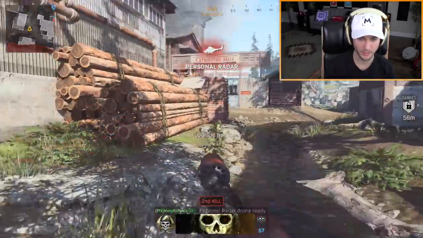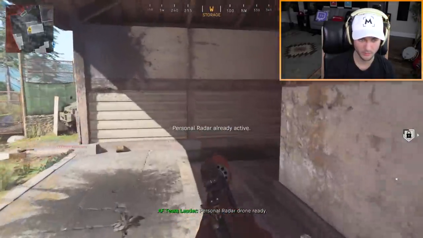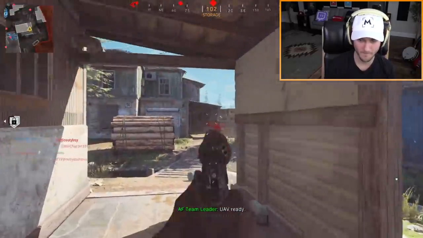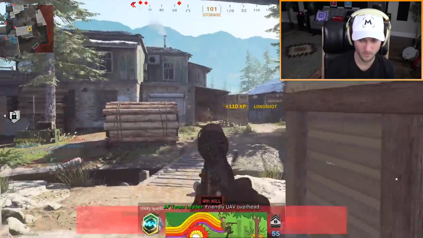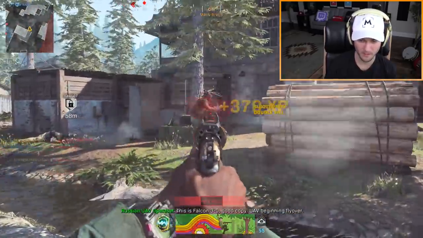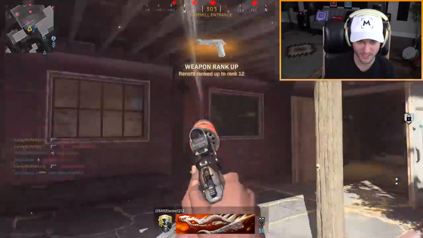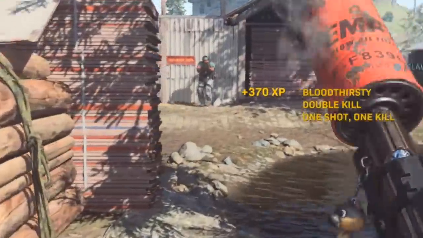There we go. Not bad. There we go, come on. I really need sleight of hand, man. Oh my god, did he spawn there? What the fuck was that? It looked like he teleported there. I don't know what that was. That tripped me out.